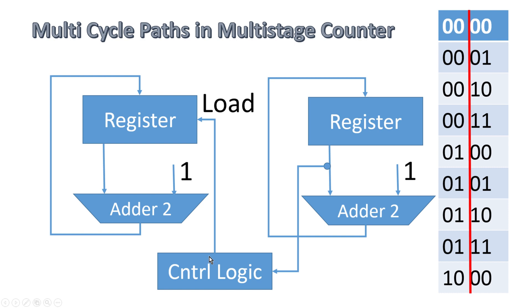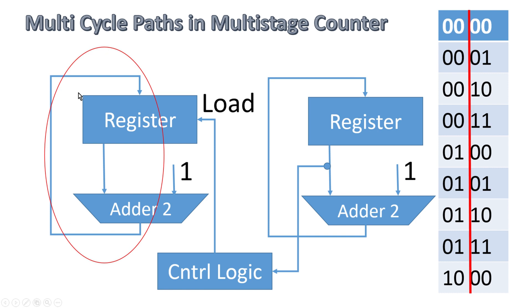In turn, the control logic will give one load pulse. This load pulse is going to trigger the register part of the second stage counter. On each load pulse, the input of this register array will be loaded to its output. Since this load pulse will come after 4 clock cycles, array 2 will have a large amount of time — 4 cycles in this case — to produce its output. Even if array 2 gives its output in less than one clock period, there is no benefit, because the load pulse will come after 4 clock cycles only. So this type of path does not necessarily need to give its output in less than 1 clock cycle — the array 2 combinational logic delay can be more than 1 clock cycle with no violation. These types of paths are called multi-clock cycle paths.